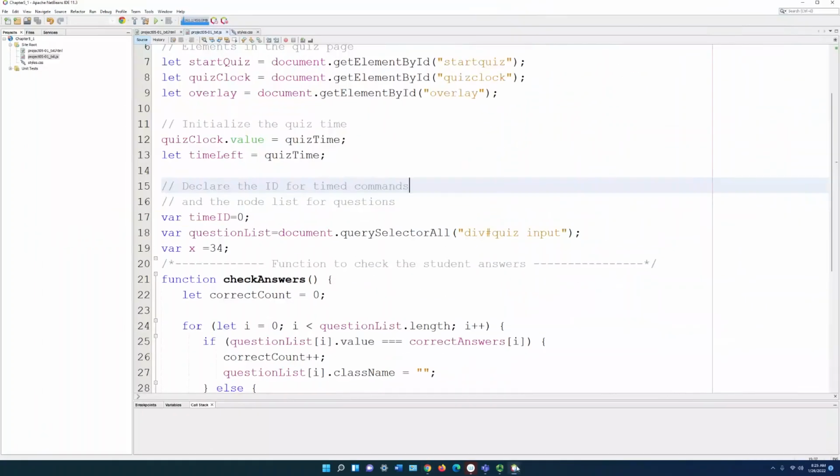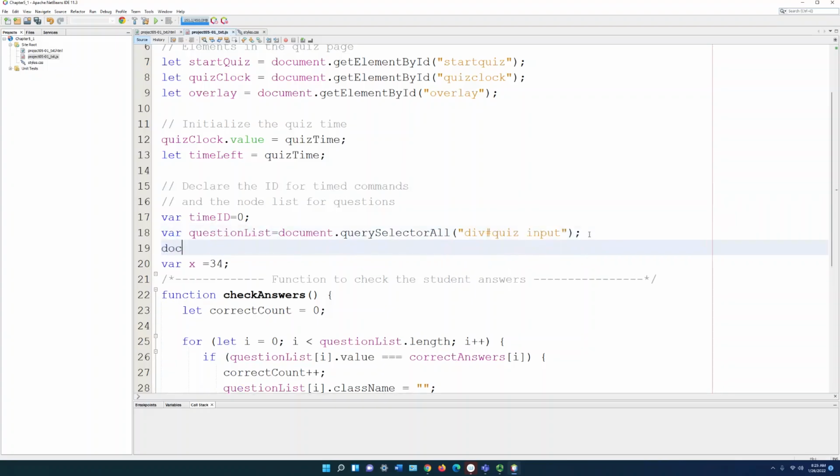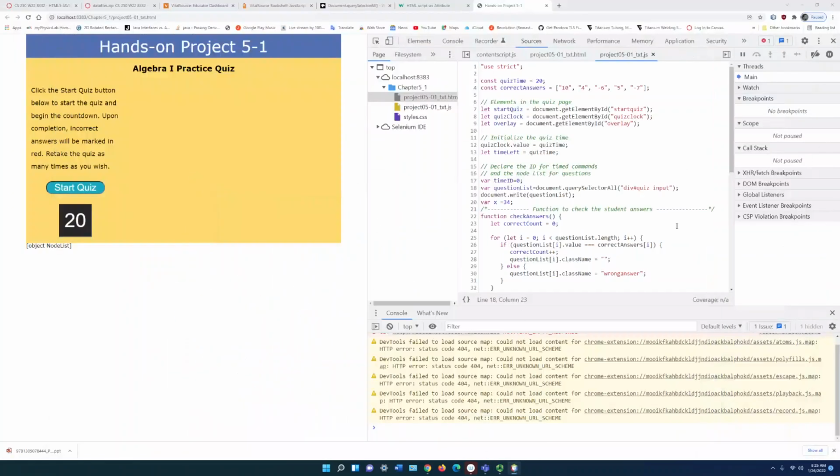So, nice thing. Remember, after you make a change in your editor, save it. Oh, I must have hit Control Z. And then let's go back here, and I don't know if it's even going to show up.